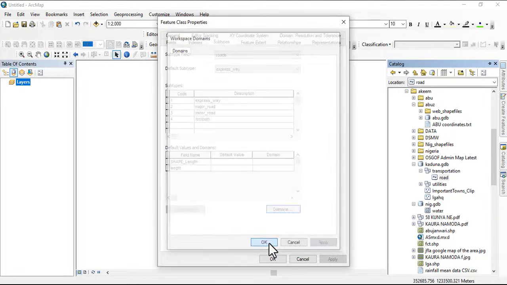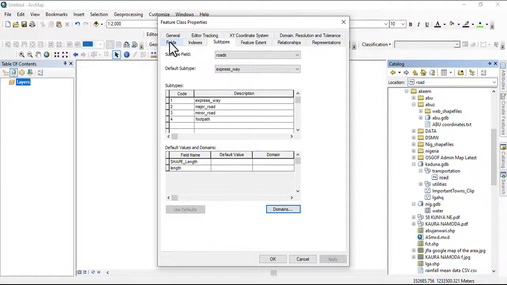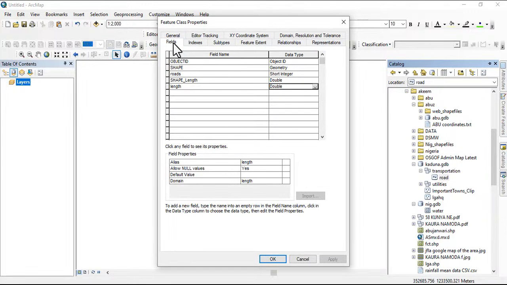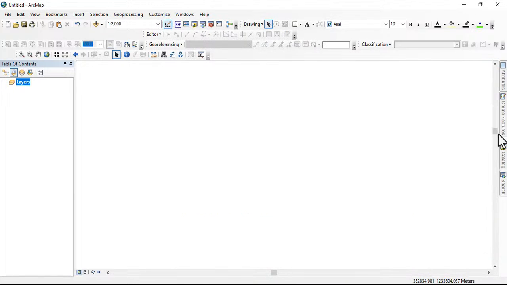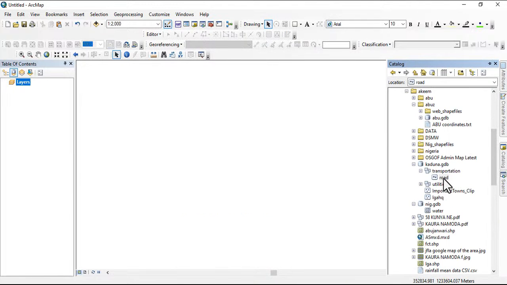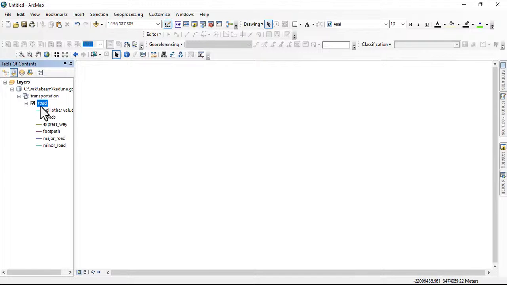Now that we've okayed it, we go back to the fill tab and click here. Once we click on this, it's going to bring out a domain. If we click on this place, it gives us the length domain we created. Once we click on it, okay, now we bring out the road layer.